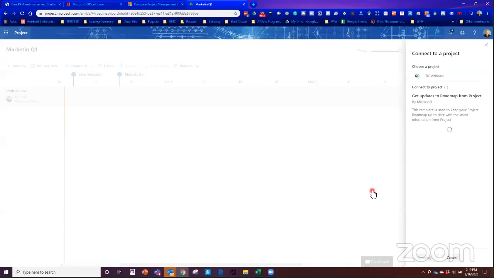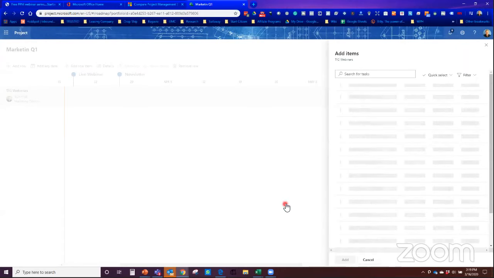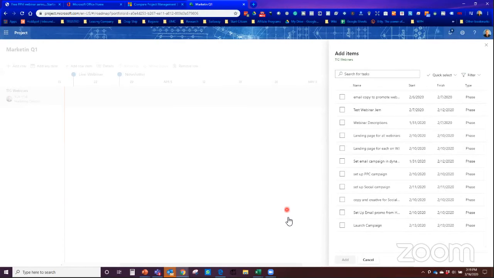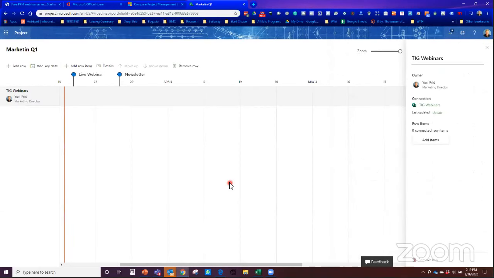It'll take us a second because it has to bring it all in and give me all the appropriate items. So we have all these items to add to the roadmap. They're all in the past, so it might not be a great representation, but let's see. Okay, so we added this row.